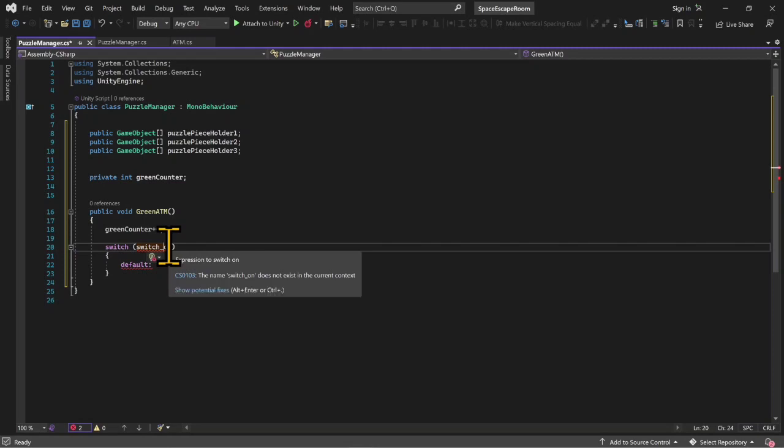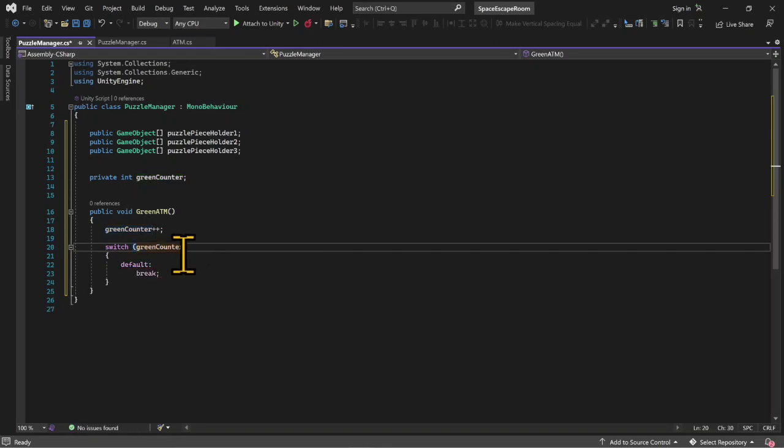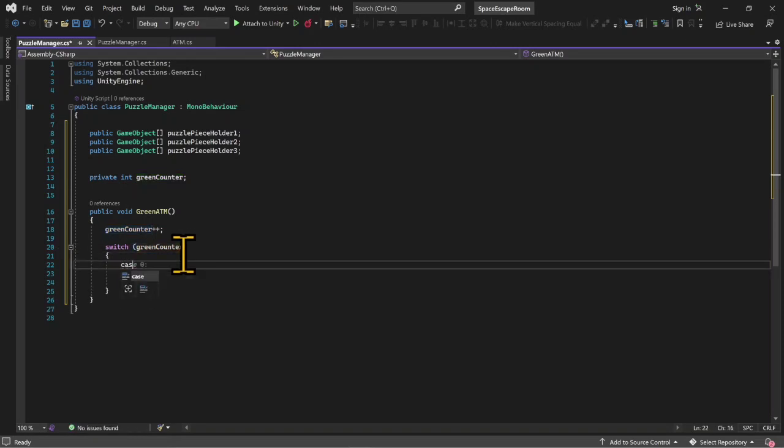So based on the value of my green counter, I can have different things happen. So in here I can say green counter, and I can say case 0. So this is saying that if green counter is at 0, what do I want to happen?